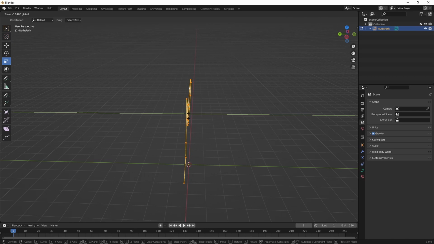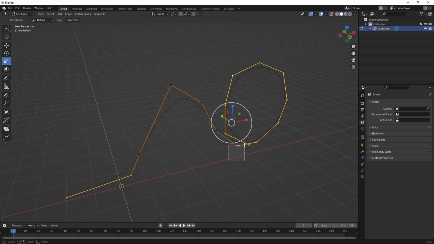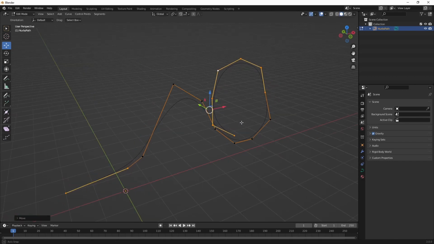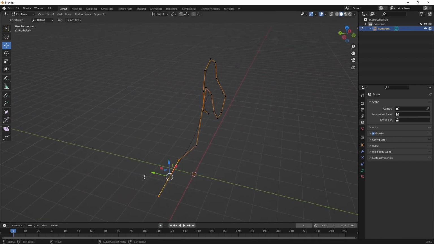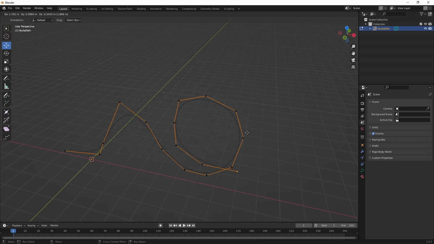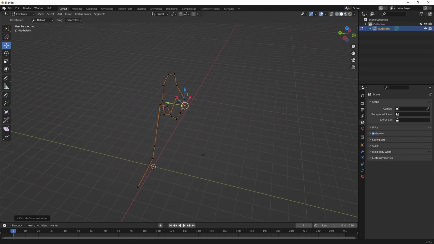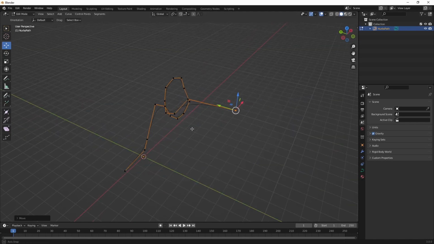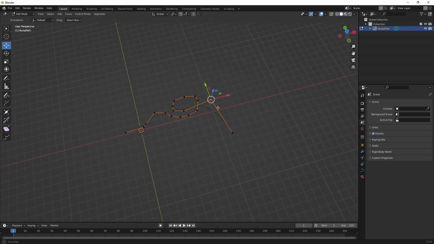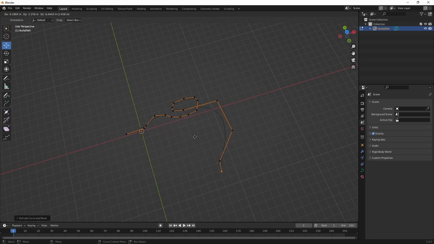Let's flatten this. And I'm gonna move this out a bit, like a real roller coaster. And we're gonna close the loop like this.